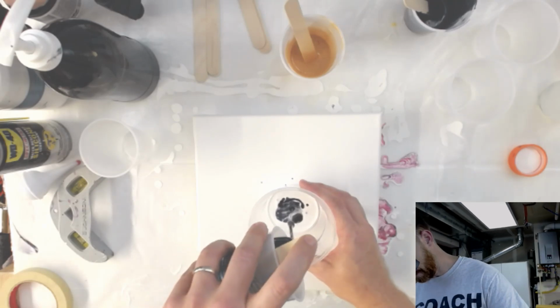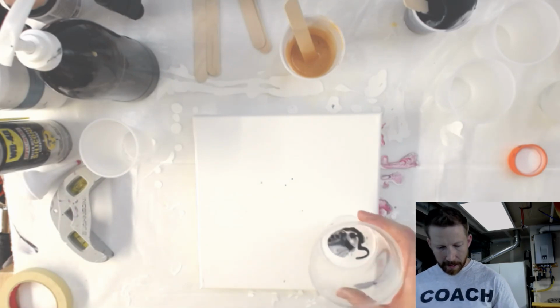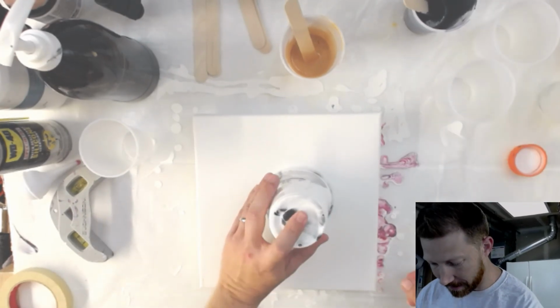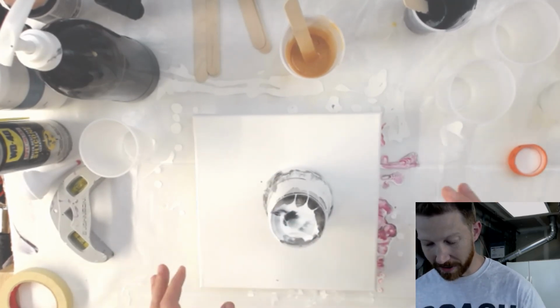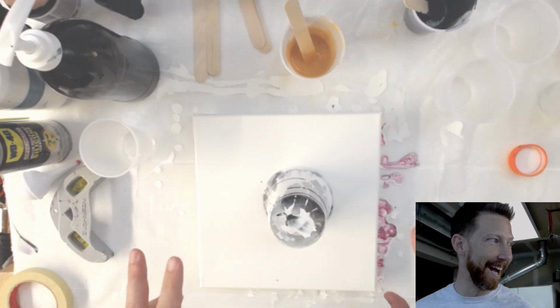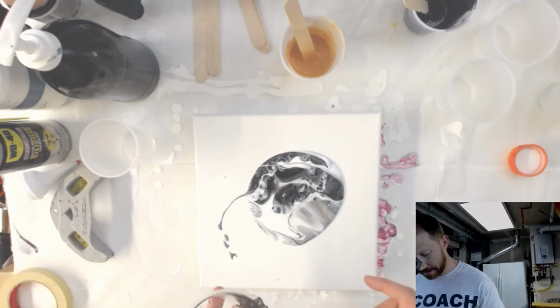I need more black. Okay, there we're done. This is so much fun. Okay, so I know this one has to be a short one. I'm sorry, guys, but yeah, very cool. Here we go.